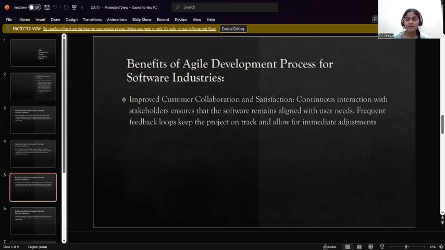In this way, the customer may trust the people who are developing and speaking with them. And not only faster delivery and feedback, it also includes product quality.